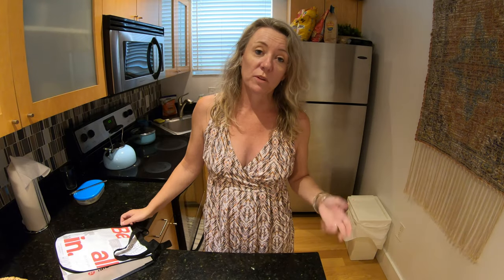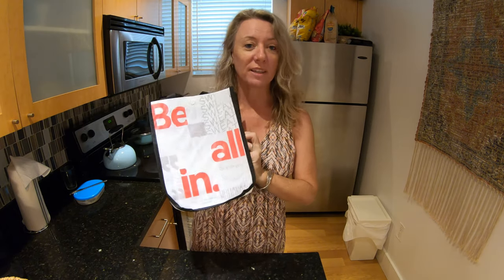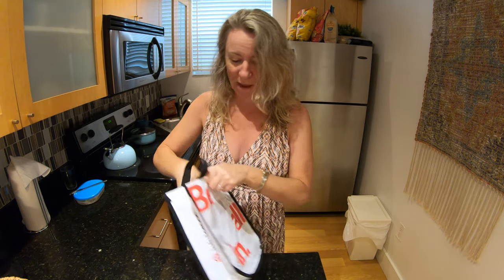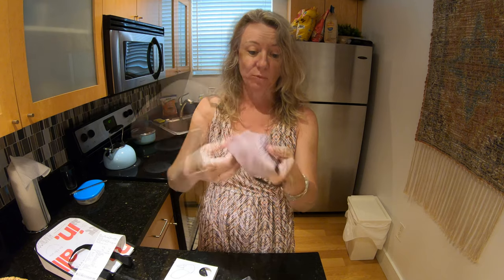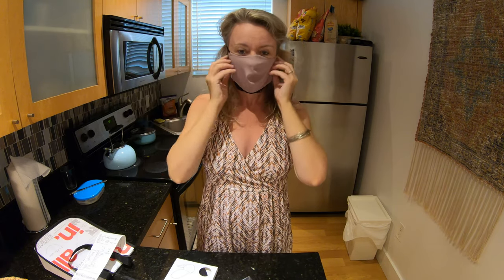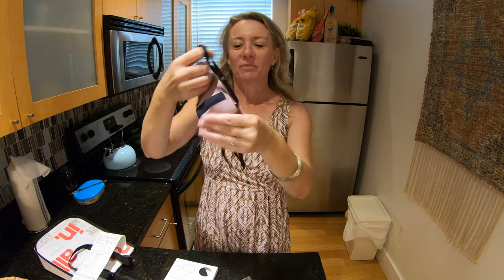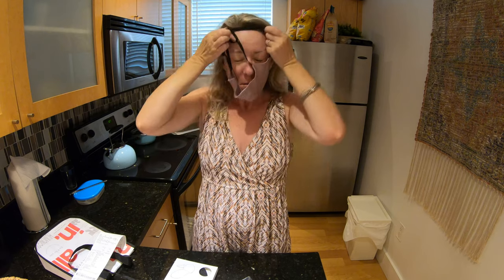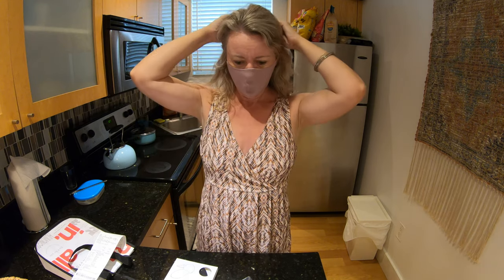We've been having problems with the mask fogging our glasses, so we went to Lululemon. The lady had one and she raved about them. That's an interesting material. These are totally adjustable. So here's the top. Might want to rethink that. Help if you put it on right. Here's the bottom, here's the top. Those are snug. They're soft.